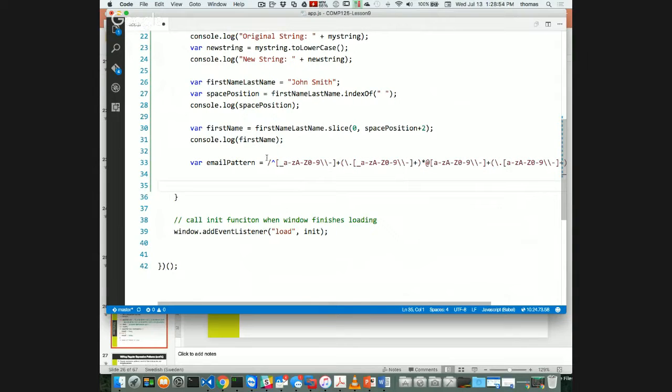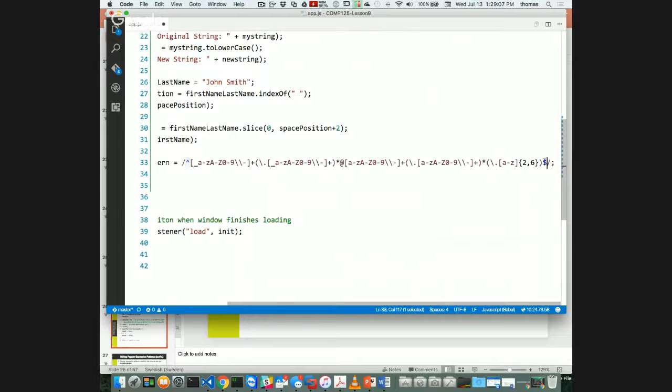This is good. Let's interpret what this pattern looks like. It says I get this little caret. This little caret character in regular expression says must start at the beginning. So this regular expression pattern needs to start at the beginning, and I have a $ that says the whole pattern needs to finish by the end. This is the entire pattern for my regular expression, right? If I didn't have this, and I didn't have this at the end, the regular expression can be anywhere in the string. And that's not what I want. I need to have these two.